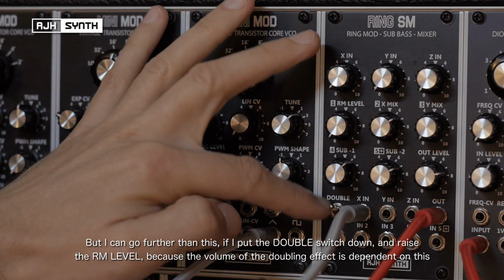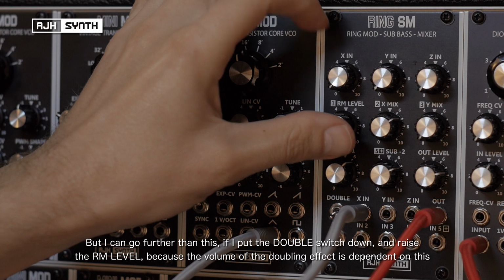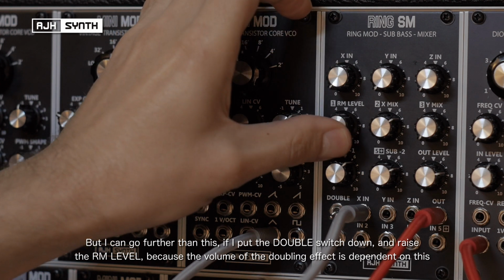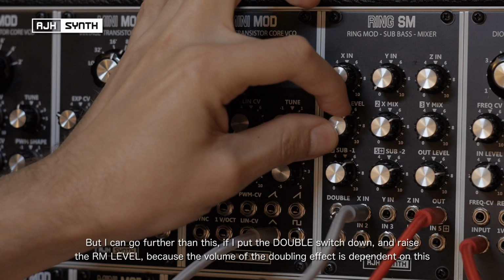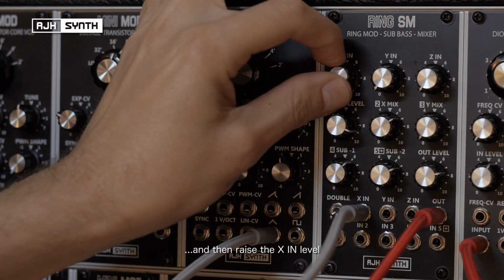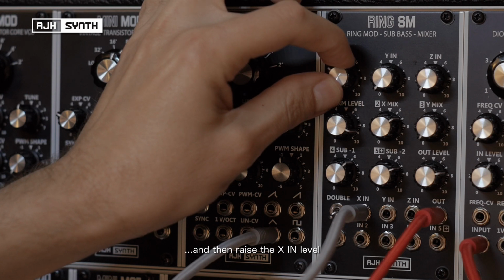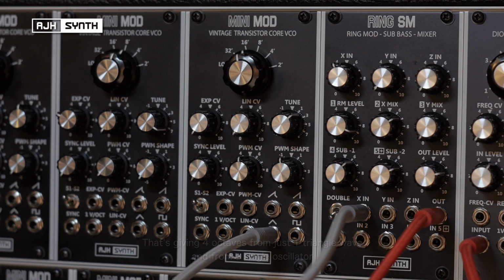Like at the moment, if I've put the double switch down and make sure to raise the ring modulator, because it's dependent on a ring modulator function, and then raise the X input. So that's giving you four octaves from just one triangle wave from a single oscillator.